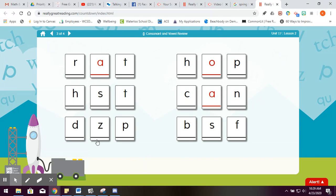All right, let's look at these words. We're going to say each sound in the word and then blend it. And we're going to mark if it has a vowel in it or not. So if it does have a vowel, it's a real word. If it doesn't have a vowel, it's just some letters put together. All right, ready? Let's read this one. At. Rat. Does this word have a vowel in it? What vowel? Great. I see the vowel A too. So this word, ding, ding, ding, has a vowel.